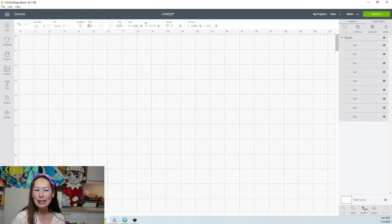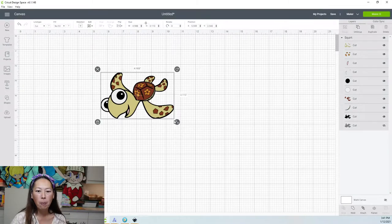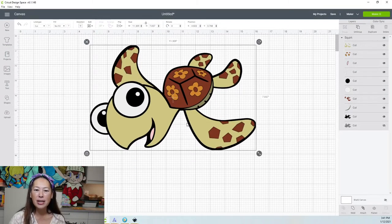This is going to be an easy one, I think. What's great about him is you see how he's just broken up into sections. His face looks to be the biggest piece. The green part of his face can be 11 and a half inches wide, then maybe another few inches here, another eight inches here. He could be 30 inches without any seams. So let's see if he can be 30 inches.